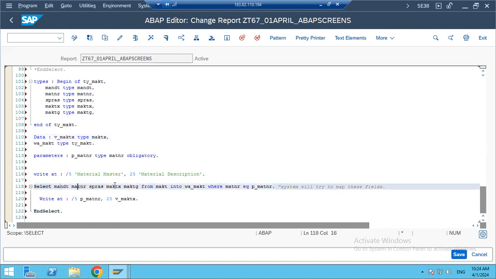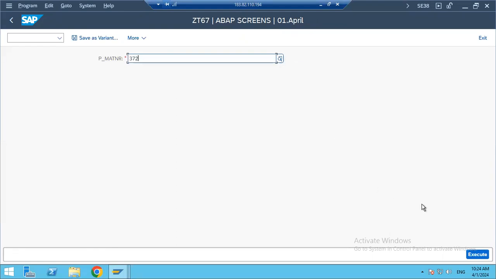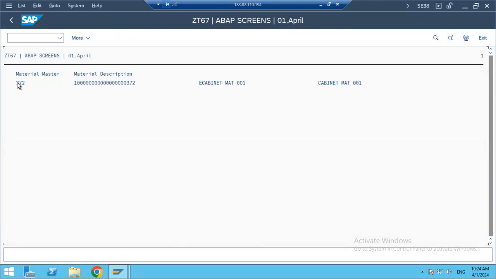Select MANDT, MATNR, SPRAS, MAKTX, everything from MAKT into WA_MAKT, where MATNR is equal to P_MATNR. Okay, 372 material description, cabinet, and all the description is basically produced over here.